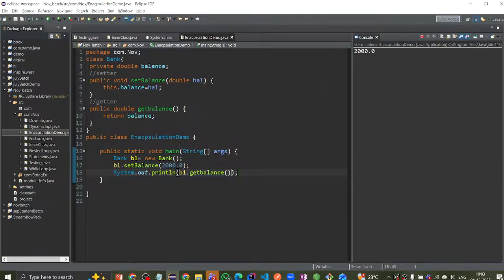By using the balance I can set, suppose plus 100, 2100. This is the getBalance. I am getting this balance value and placing it.